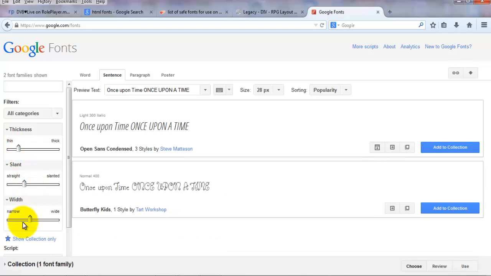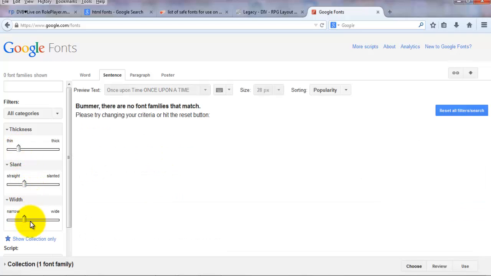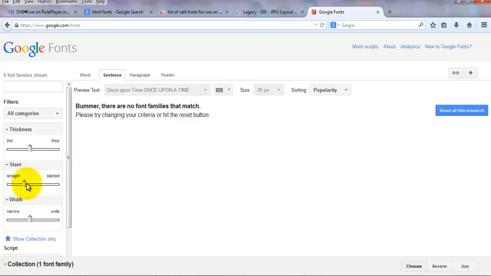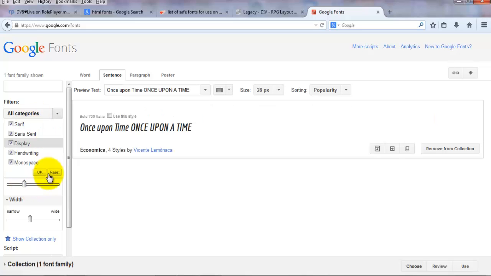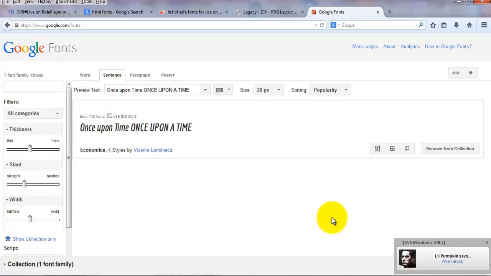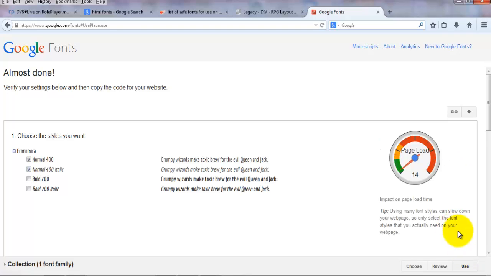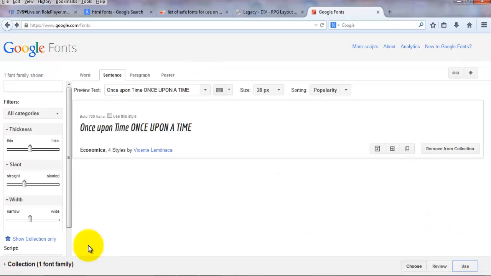You might say, I want something very thick, or slanted or whatever. And once you pick your fonts, you can say, okay, done. I'm not sure if you guys saw that or I went too fast.